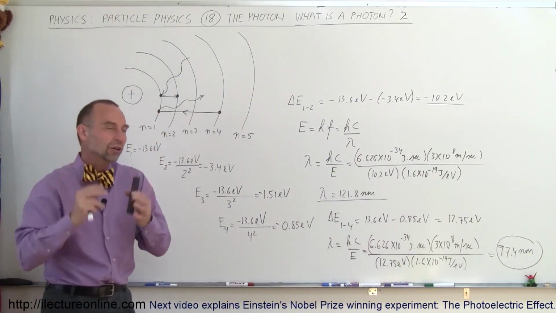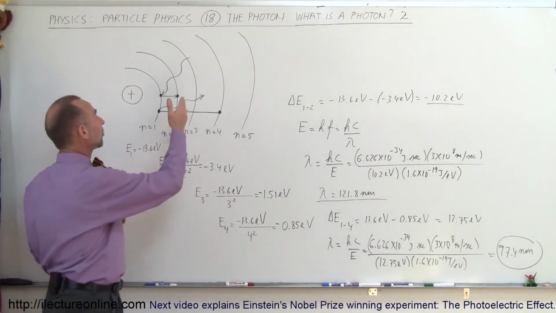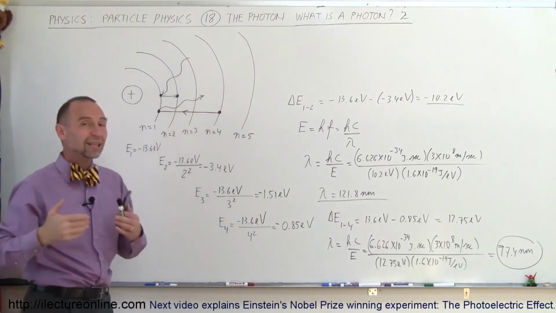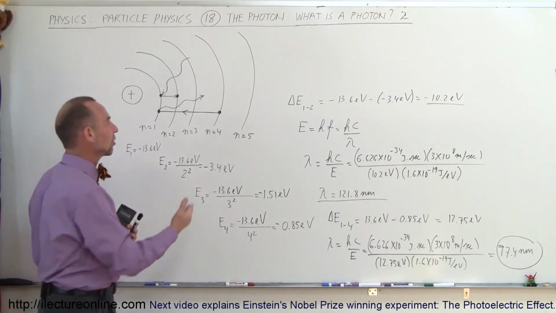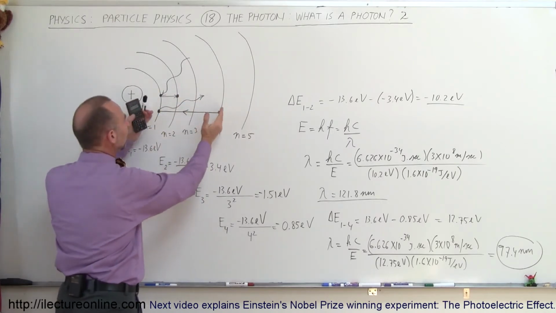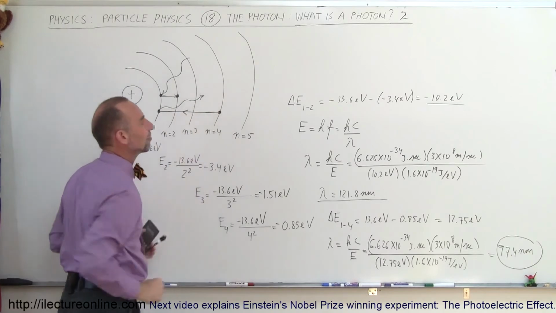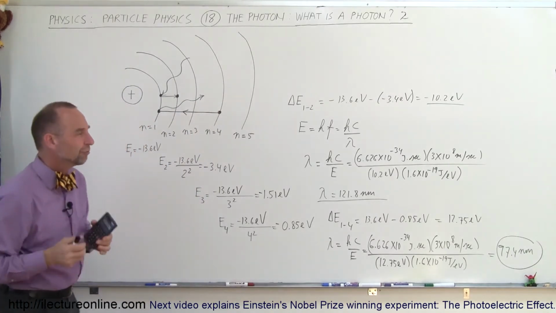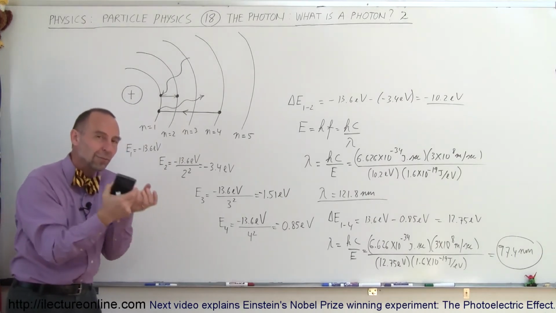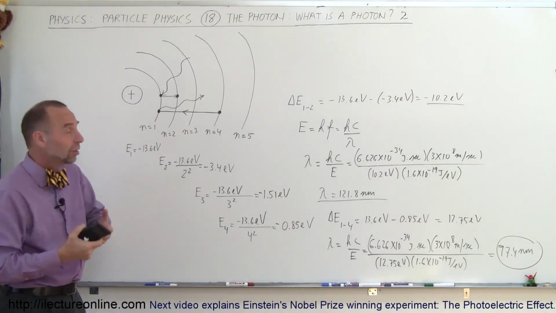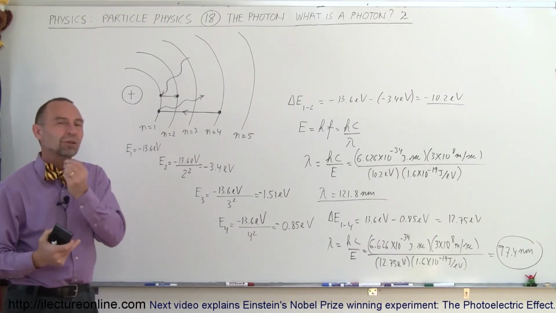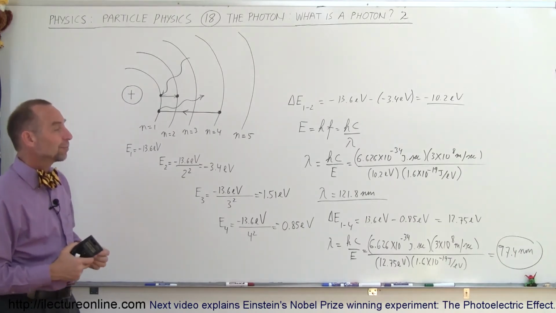A photon is a chunk of energy that can be absorbed by an electron, therefore making it jump to a higher level, or it can be a chunk of energy given off by an electron when it jumps from a high level down to a lower energy level, releasing a photon with that exact energy difference. That's what photons are. Photons are carriers of energy, and that energy, when it arrives somewhere, can be utilized by electrons to do something with it, or if an electron jumps to a lower energy level, it can give off a photon with that particular energy.